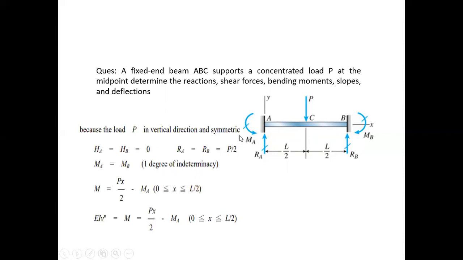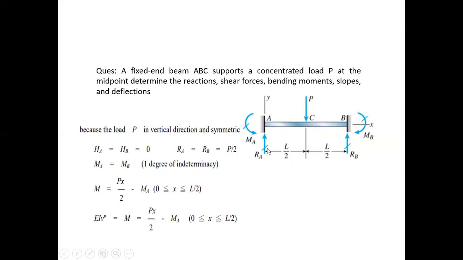In this case, we can clearly see that there will be three forces at each end. One will be vertical, the other will be horizontal, and the third one will be the moment. So this is a vertical force RA. The horizontal force will be HA over here and HB over here. We can clearly see that HA will cancel out HB because the load is acting at the mid span. So we can simply say HA is equal to HB is equal to 0. MA is the moment due to this fixed end, and also MB, the moment due to this fixed end.